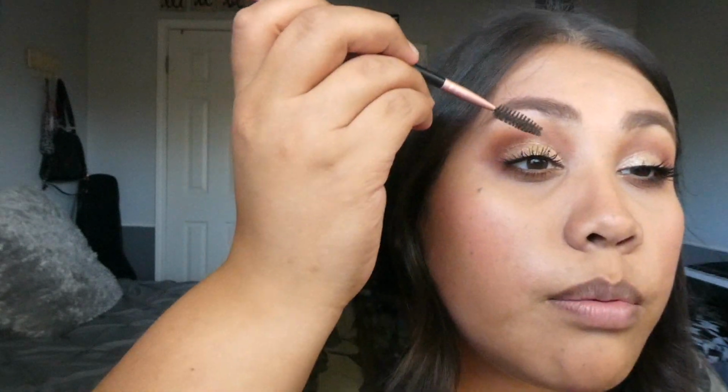Okay, so now I just did 2 coats of mascara. I actually really liked the way it looked just with those 2 coats. But I did get a little bit of mascara on the lid, so I'm just going to use this to wipe it away so that no product gets taken off. Yeah. Tiny bit right here.